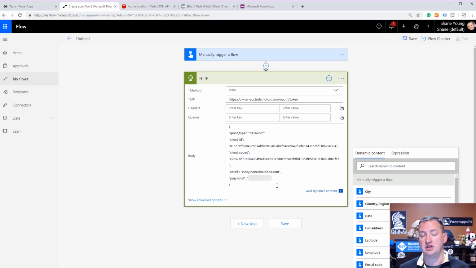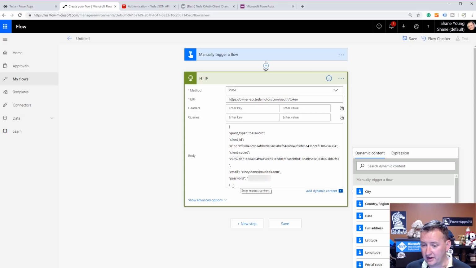One of the things I want to caution you, right? Remember, we're trying to do this in baby steps. We're learning right now. So later on in your career, you'd say, all right, I want to get that from Power Apps, right? Or I want to pass that in via a variable, or I want to make that an input. We can do that later. But what we want to do today is make this as easy as possible. So I just put it all in here in nice, easy, plain text because I'm not trying to hide my password from myself. I'm blurring it out for you guys, but it's cutting down the number of things I need to troubleshoot. So I've just got everything here in plain text.